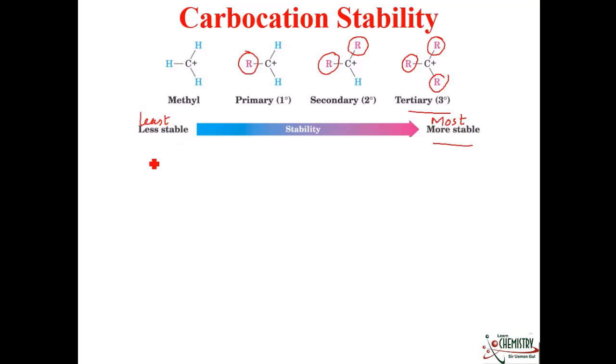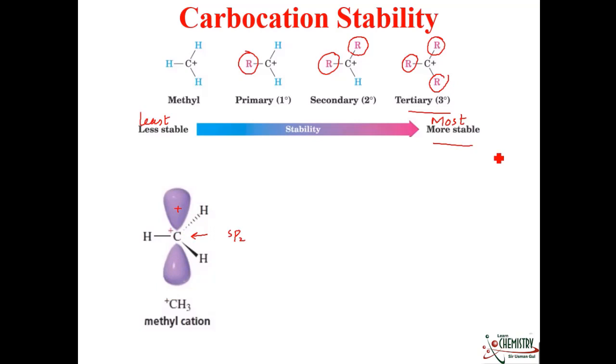First I will take the example of the methyl carbocation. Now this is the structure of the methyl carbocation. If we focus on its carbon, the carbon of this methyl carbocation is sp2 hybridized. So the positive charge will be in the unhybridized p orbital. This positive charge will be localized in that area, and it will not find any electron to neutralize it. So this positive charge is localized here only.